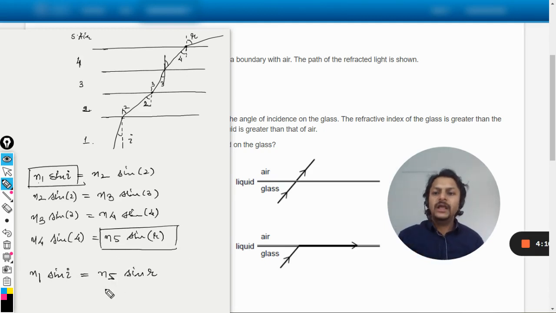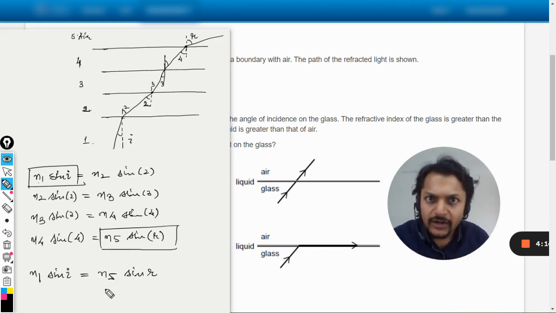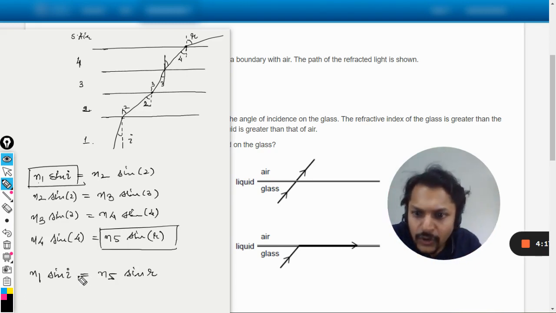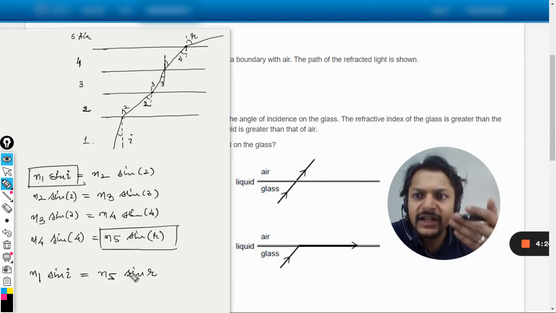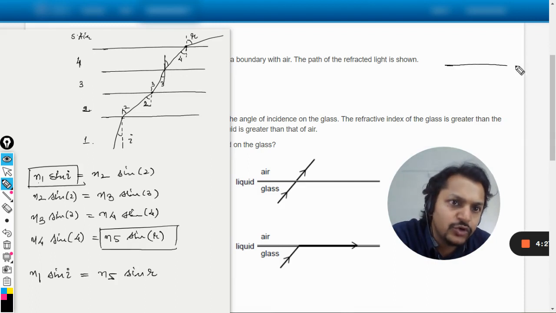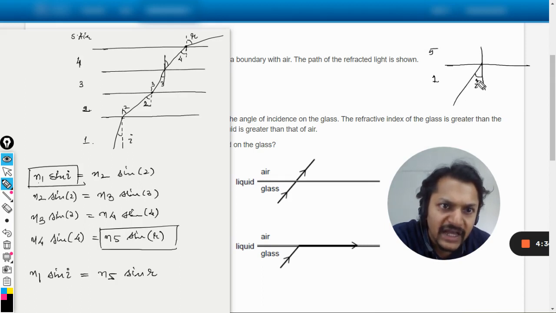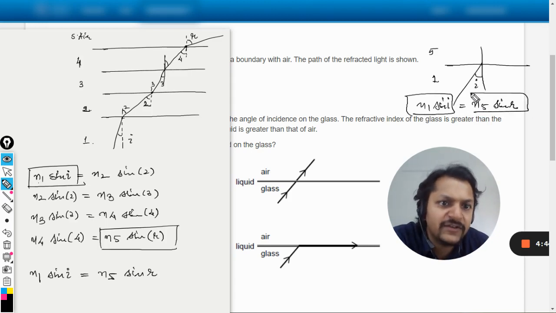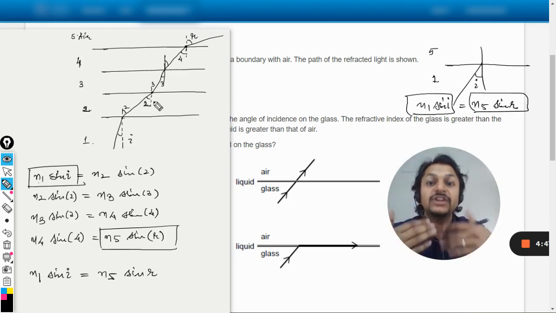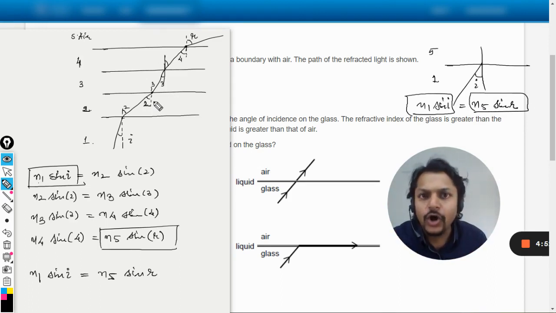So this becomes the equation now, and this would be the same equation if there were no intermediate mediums between - like 2, 3, and 4 are not present there. Let us say only two mediums are there: this is medium number one and this is medium number five. Overall this thing would be taking place, so I would have said n1 sine i equals n5 sine r. So this is the same equation that we got. If there are intermediate mediums, even then we are getting the same equation. So that doesn't matter at all. Whatever the in-between mediums, we can just neglect them.